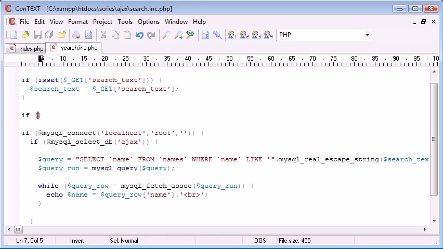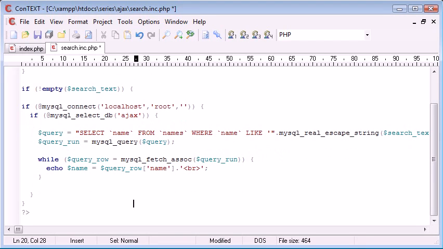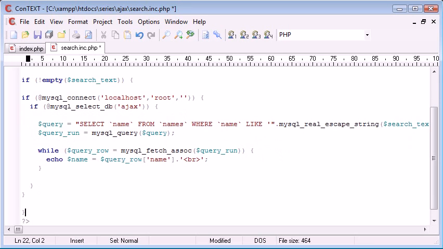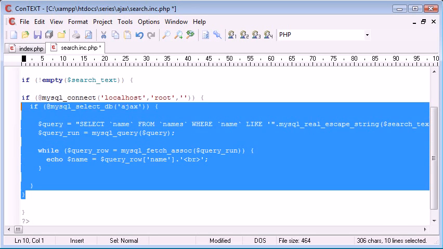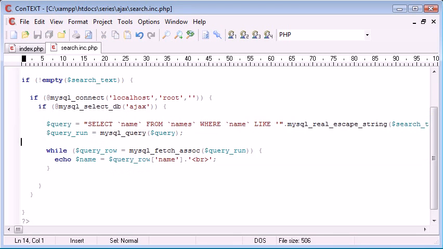So if not empty search text, then run all of this, and let's indent that to make it look a little bit neater.